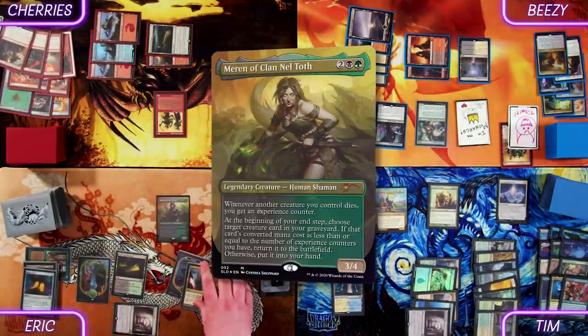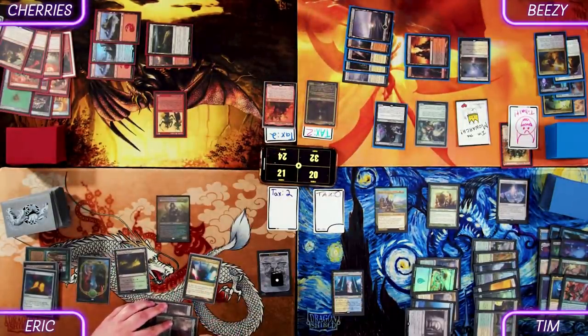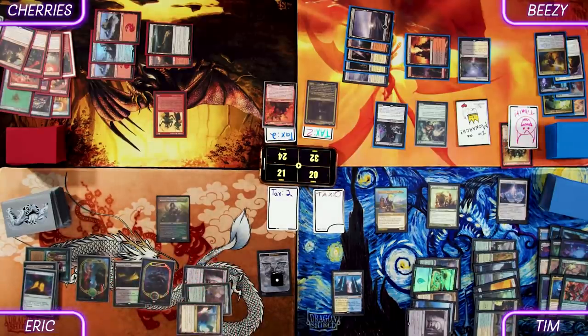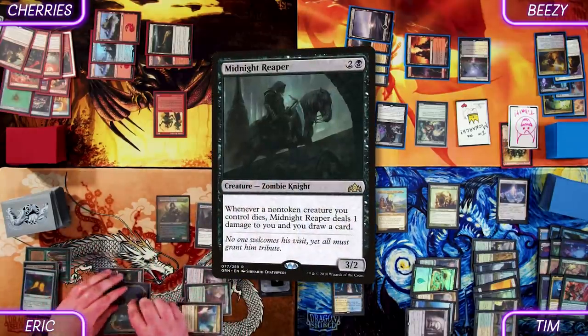I mean, I cast Meren. All right, she's back. Is that paying 2 life? Yeah, 2 life. Woo-hoo. Can you imagine if that was exiled and not bounced to his hand? Brutal. He would be at 2 more life. He wouldn't even be able to cast Meren. It costs 8. No. Let's not worry about it. That's a good one.